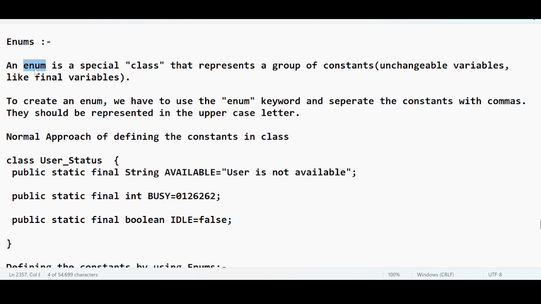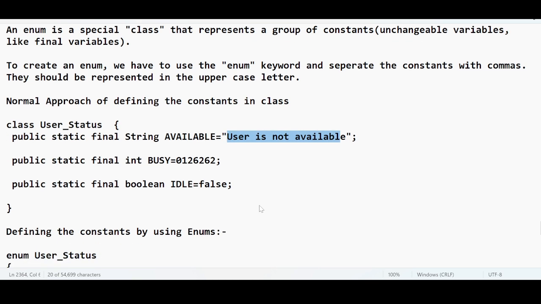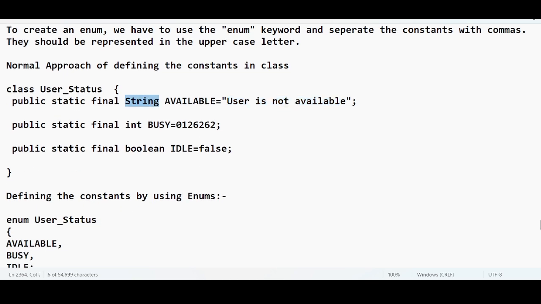The advantage of enum over the legacy way of declaring constants is that you do not have to use keywords like public, static, final, and you can also ignore the data type and the value. If you ever had to declare some constants, you can declare them directly in the enum entity. Why do we need to choose a data type, declare it with keywords like public, static, final, and prefer a value? To avoid all this, you can directly declare the constants in the enum entity.